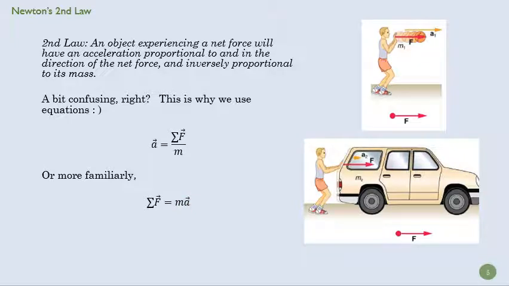But when he's trying to push the car and he's using the same force F, right? So this stays the same. That means when this is really big, to have this product equal this, that acceleration is going to be really small. Okay, so I can apply the same force to something with a lot of mass and with less mass, and that's going to change the amount that it accelerates. That's the second law in a nutshell, and it's a direct link between force and acceleration.